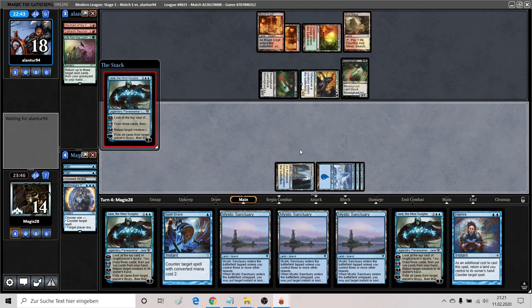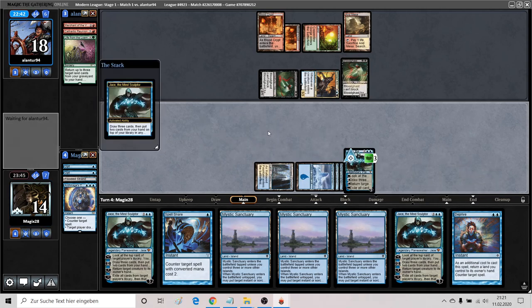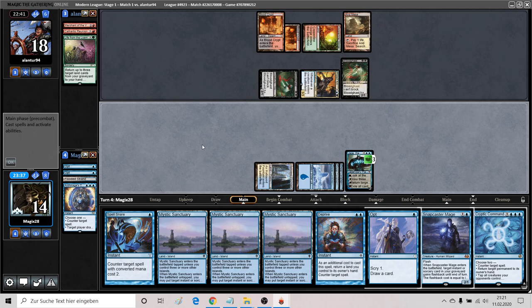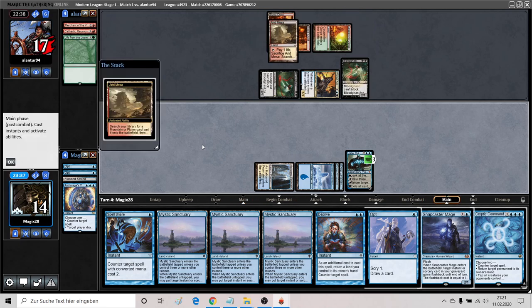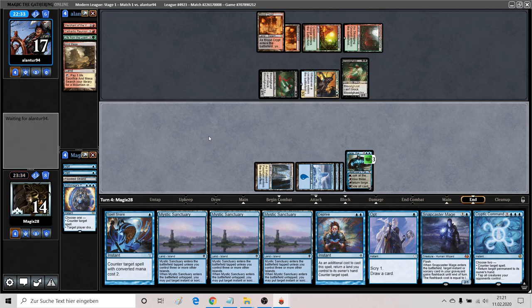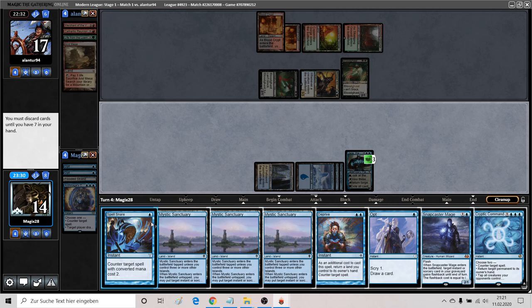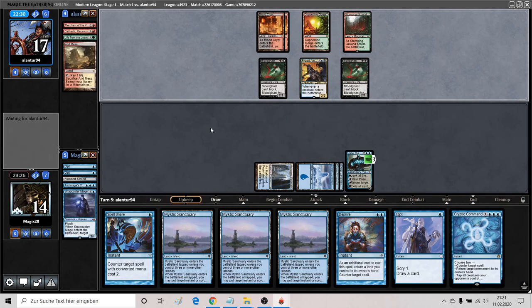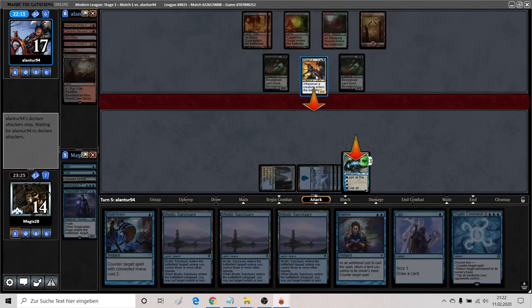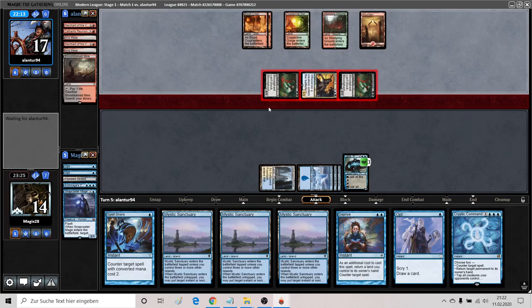So we hope to survive the next turn, and we find a Terminus here. No such luck. No such luck. That's pretty horrible. Depending on what he mills now, we could be dead. I don't think we need the snap here. No great hits at least, so since he didn't hit the Conflagrate, we maybe have a chance. Kills the Jace, definitely. We go to 10.